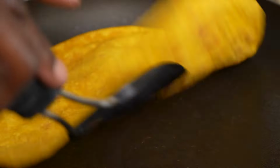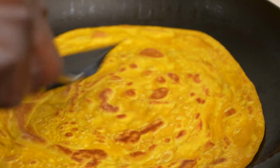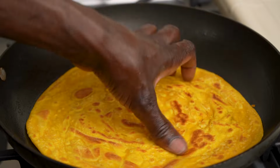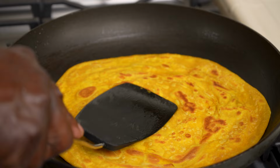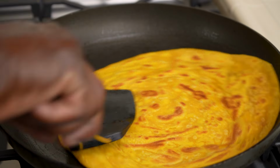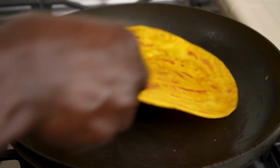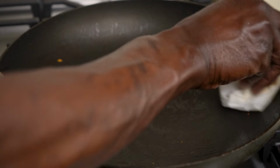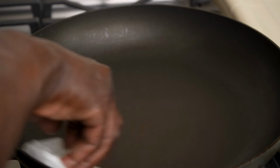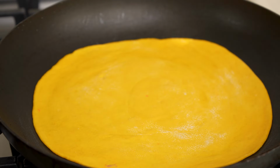Give it a peek. If you're satisfied with the color, just add more oil. Cook it for about half a minute or so on that side. These are thin enough, they don't need so much time on the griddle or the pan. Remove this chapati onto the plate. Give the pan a wipe. One more chapati.